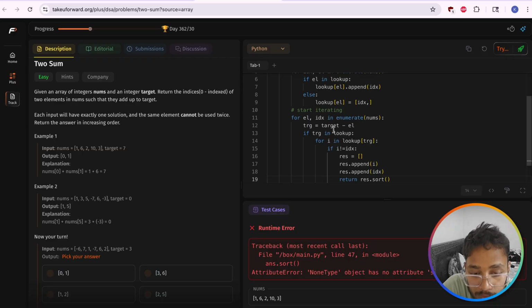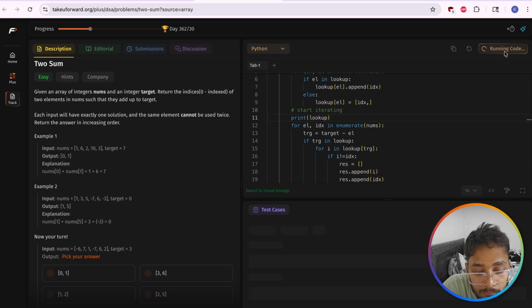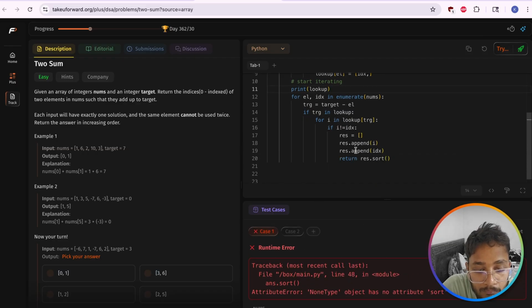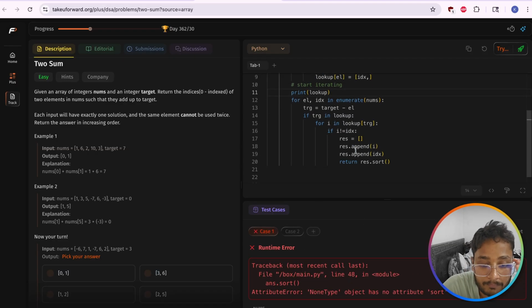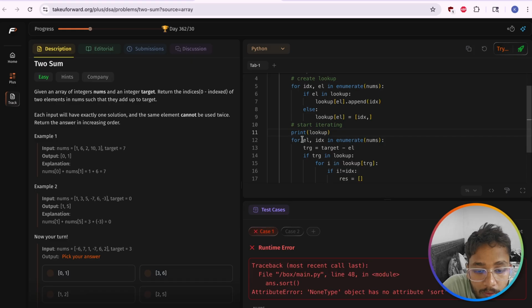First let me print trg. Oh, one more mistake. I did idx and el.